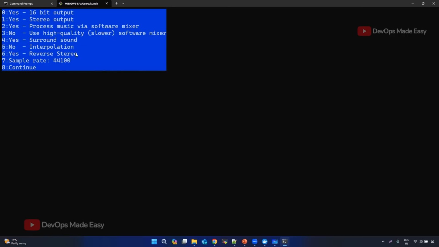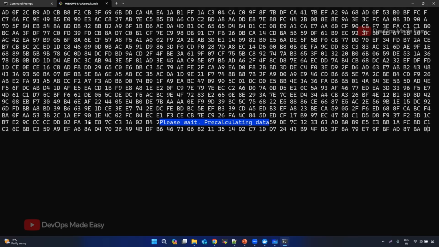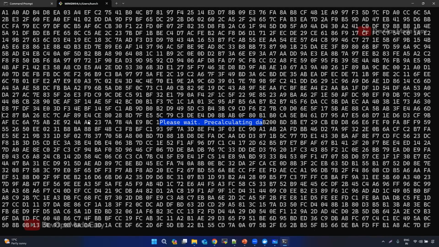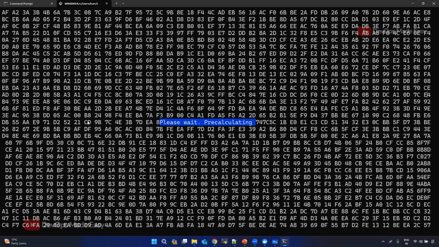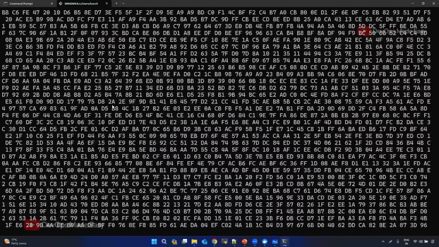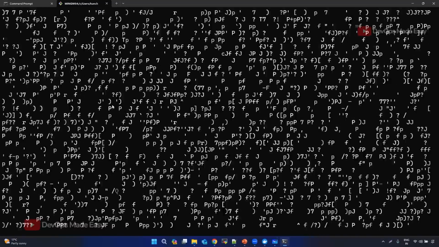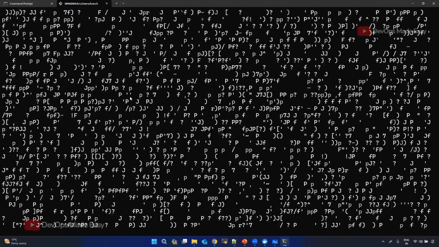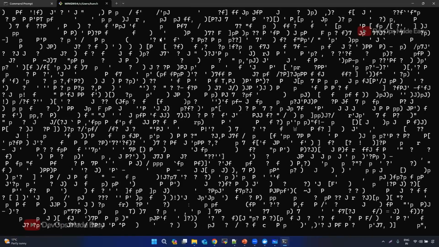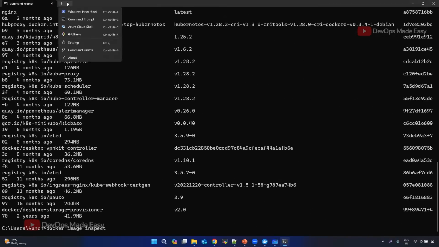Some options they are giving, some sort of application. Okay, so it is displaying some music information.